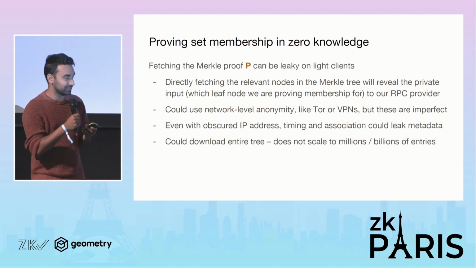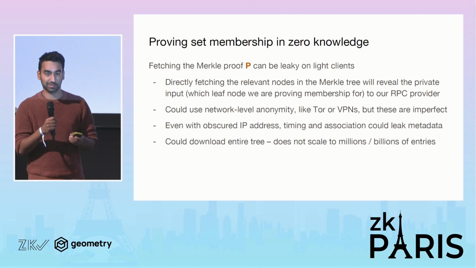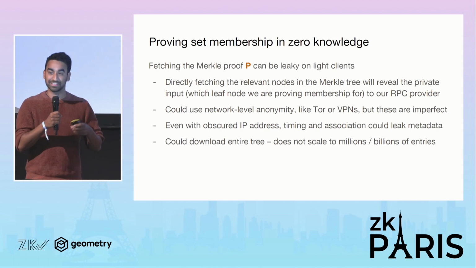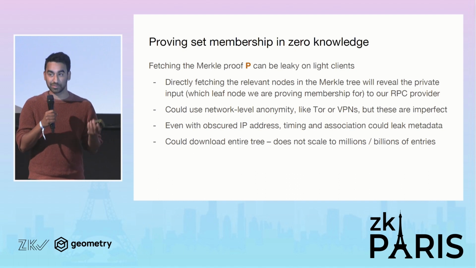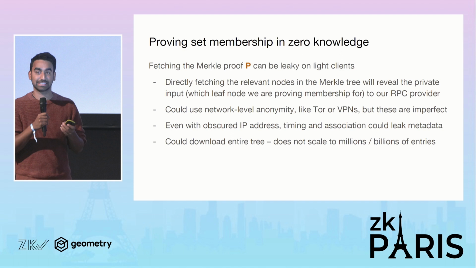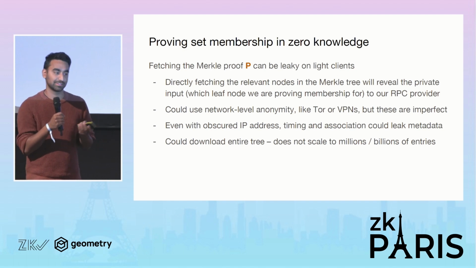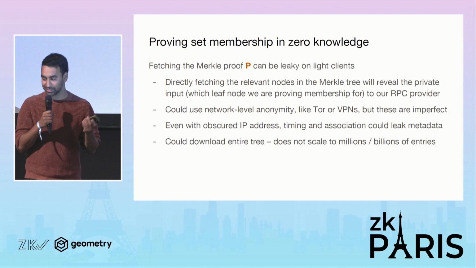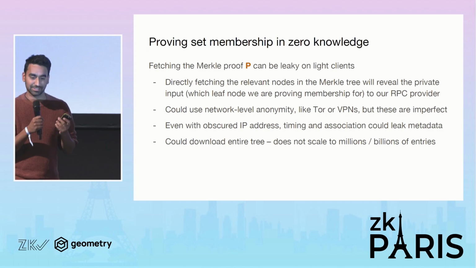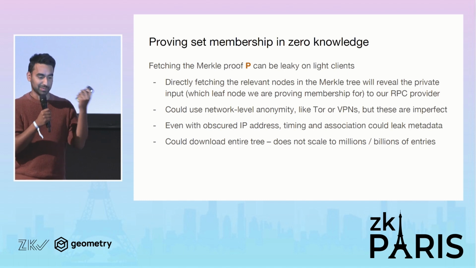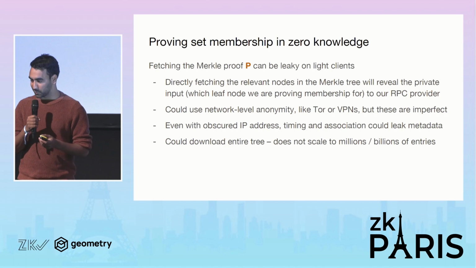And then this is actually the solution, at least in my experience, most people are still doing today, which is another option: to download the entire tree. So if you just download the whole Merkle tree, then nobody knows what path you're trying to get. But of course, this doesn't work as soon as the tree is big. If the tree is getting really large, like if it has, let's say, 1 billion entries, it's not going to work to just download the entire one. It's going to be gigabytes, right? So what are your options here?